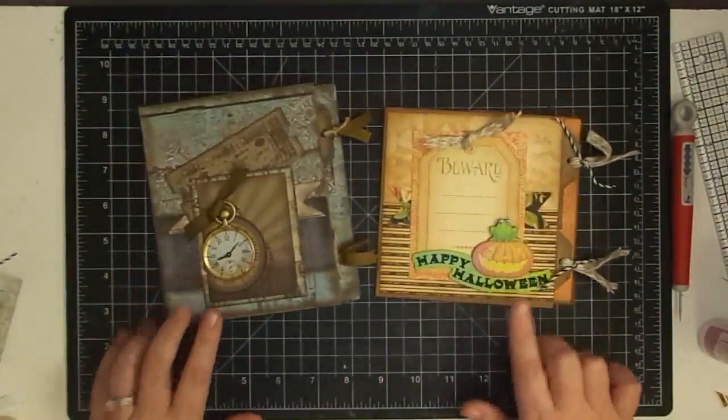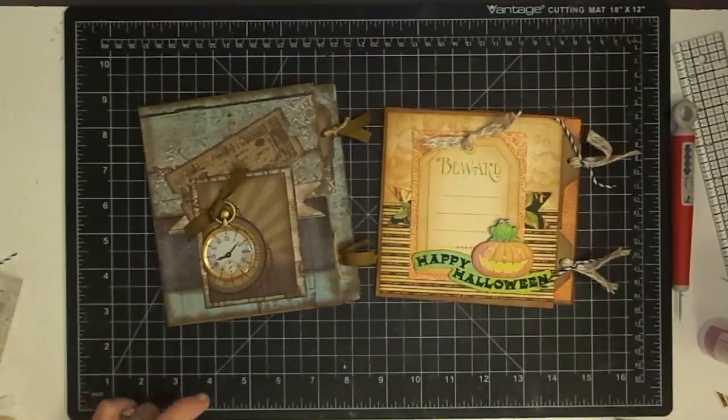And like I said, I would really like to do this into a mini album. So if you guys would like to see that, let me know.